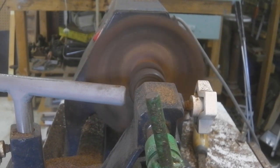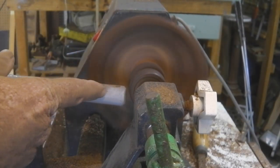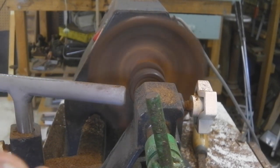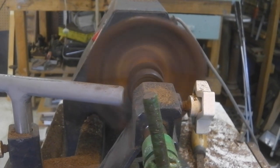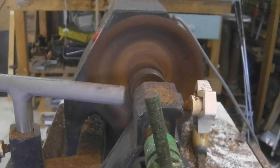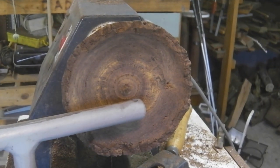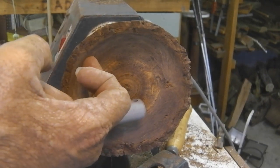Okay, what I'm going to do now is come back to you after I've cut the bit out of the middle and finalised the inside shape. Then it'll be ready for sanding. And I'll show you what it looks like when I've got it all sanded up and ready. What I'm going to do first before I really do sand it is get it to the final depth and final thickness of the walls.